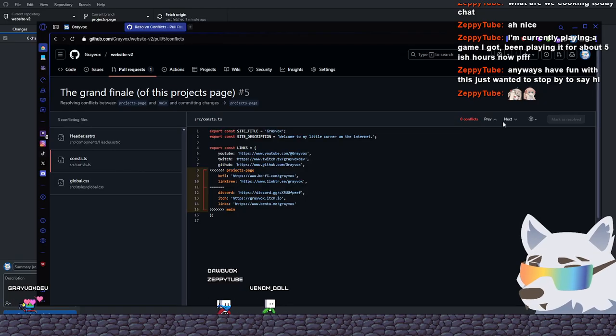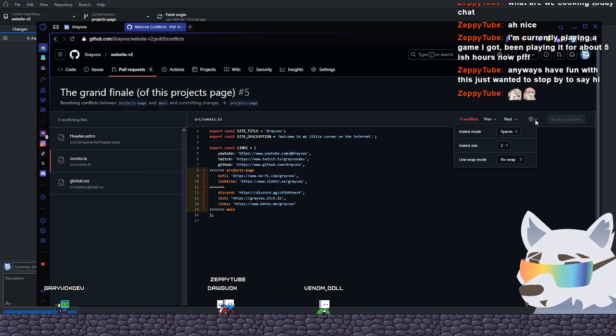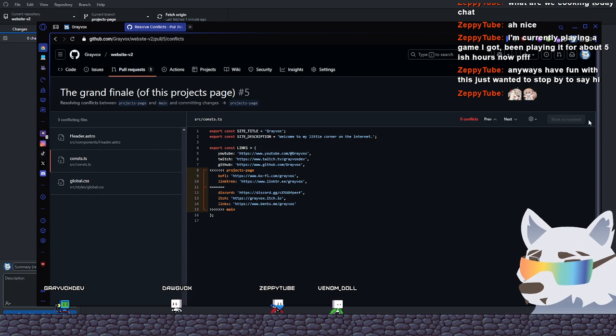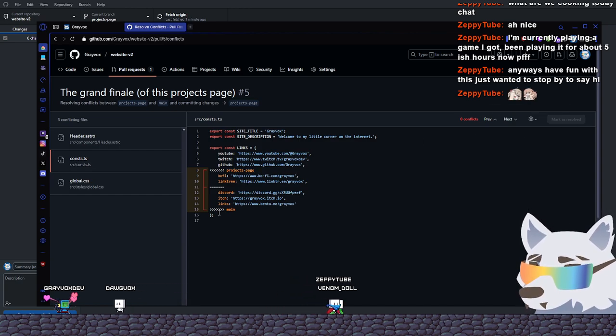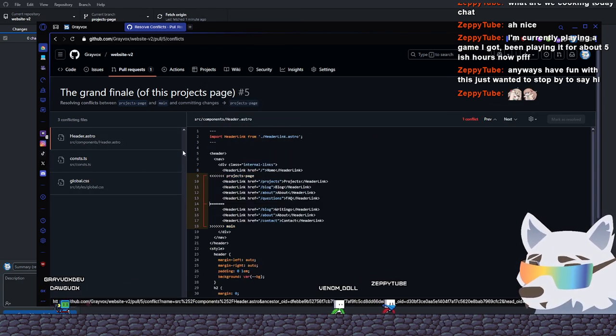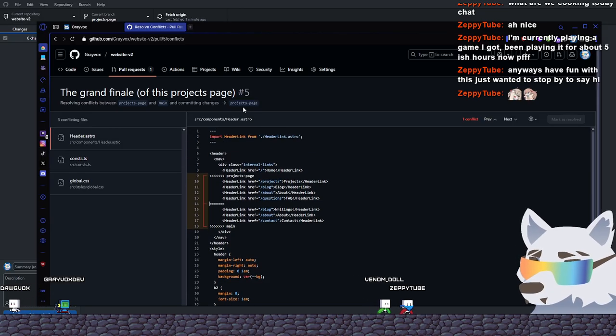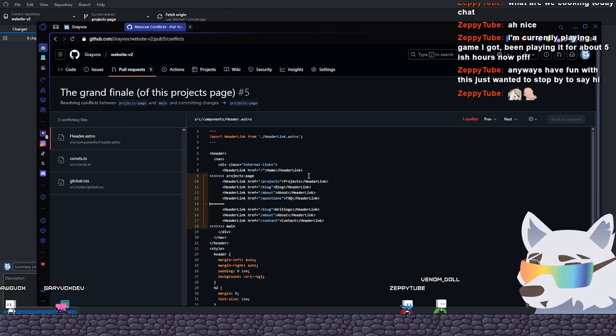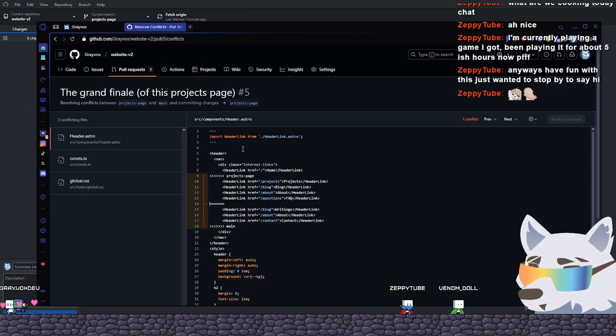How am I supposed to solve this conflict exactly? I'm actually not sure how to use this part. Solving merge conflicts on GitHub. Why is this difficult?